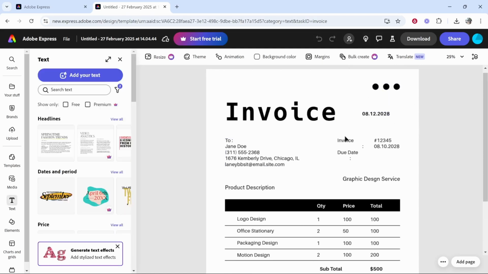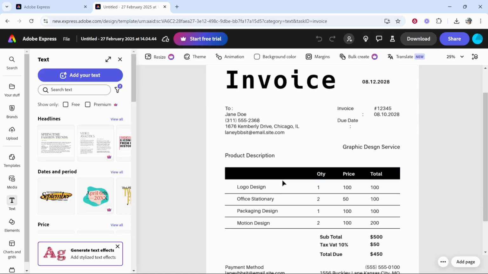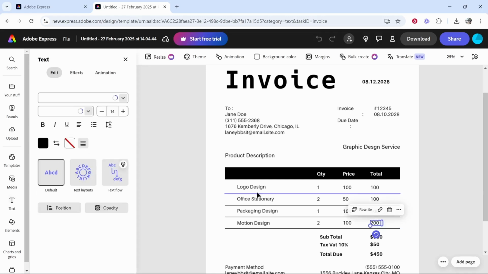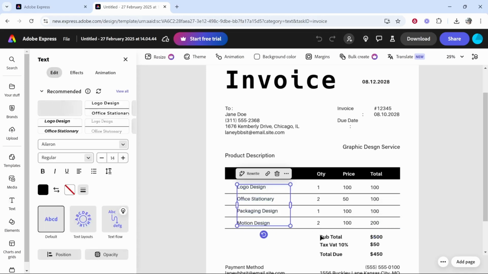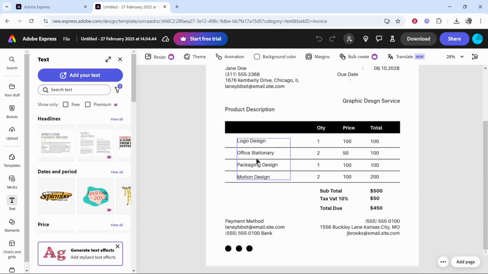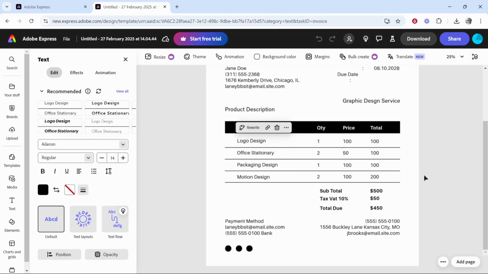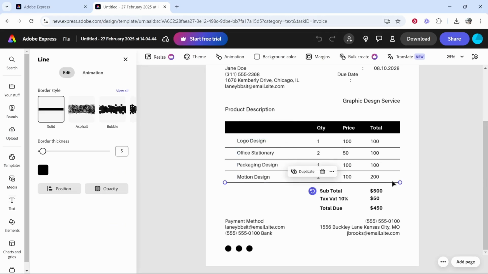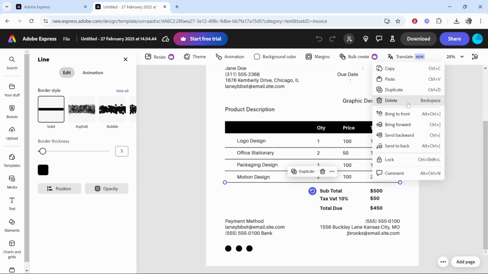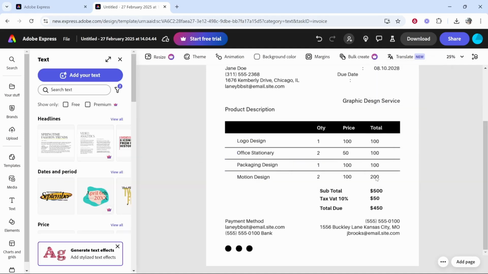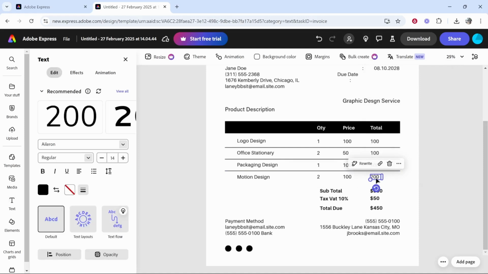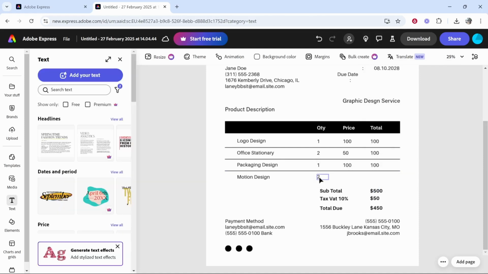Like, for example, you can delete anything that's not needed. So maybe we don't want to offer 4 different products. Maybe we only want to offer 1. So what we'll do is we'll go ahead and delete some of this. So we'll start off with the line, and I'm going to delete everything one by one because we need to know what we're deleting here. So we'll delete this line, and you can right click on it and click delete, or you can just click on whatever you need to delete and then click delete on the keyboard.